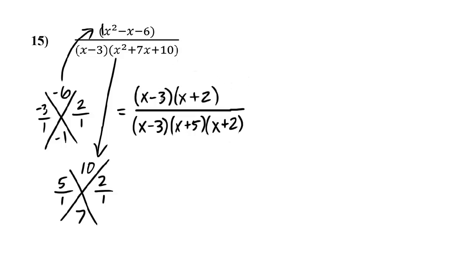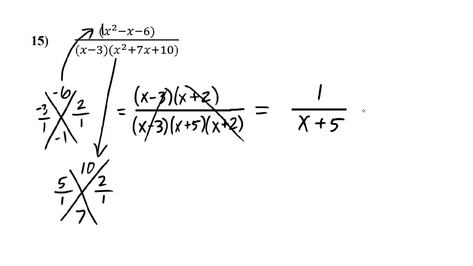And we can cancel out actually a bunch of stuff. So the x minus 3s and the x plus 2s, remember anytime things cancel out all the way on the numerator or all the way on the denominator, there are 1s in its place. So we have a 1 up top, and then we have an x plus 5. I might have gotten a little overzealous with my fraction bar here.